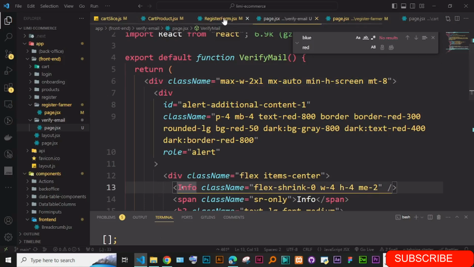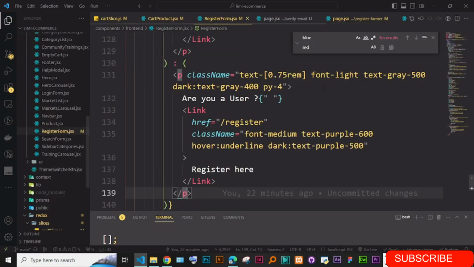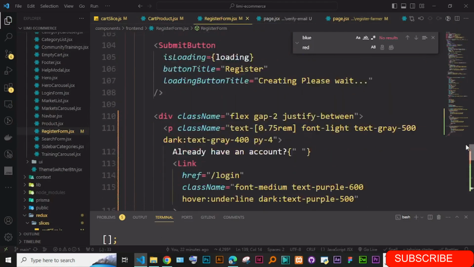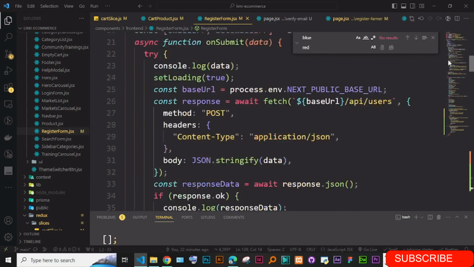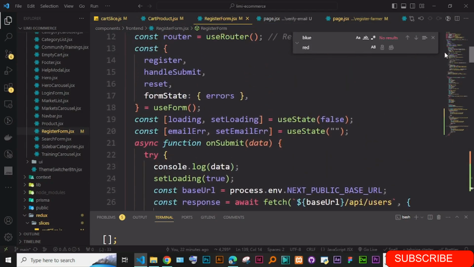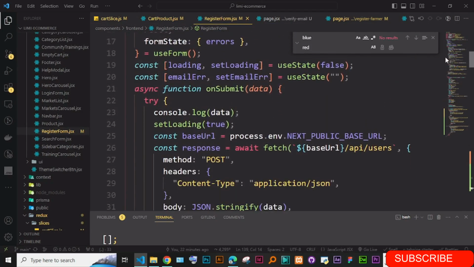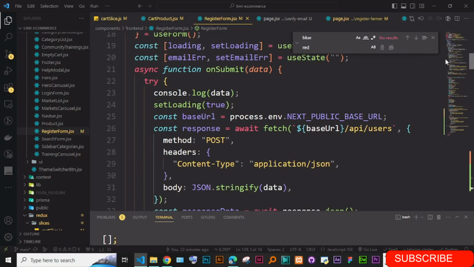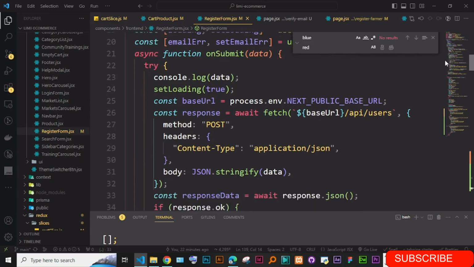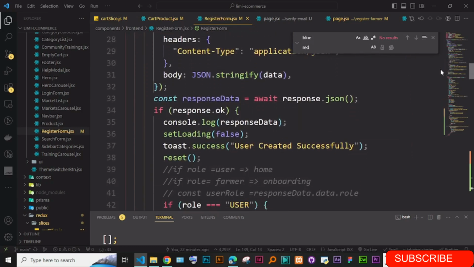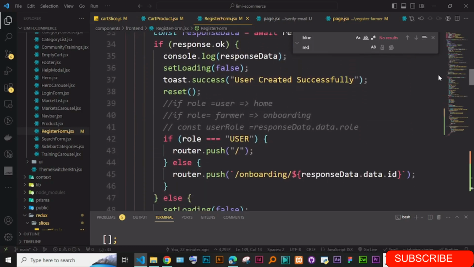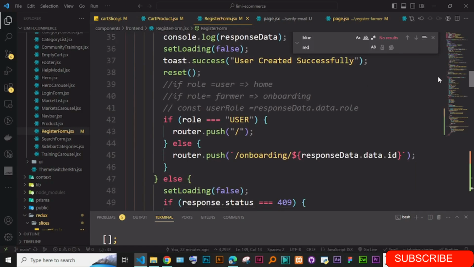So let me just go to the register form, and where we have been sending them. Register form and response, and you can see if the role is a user.